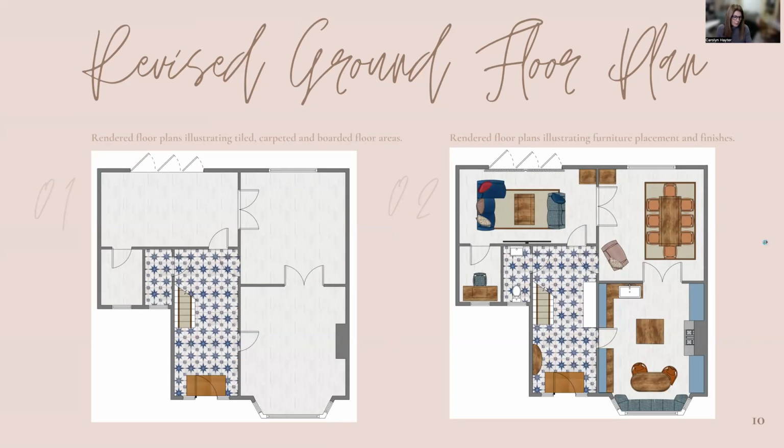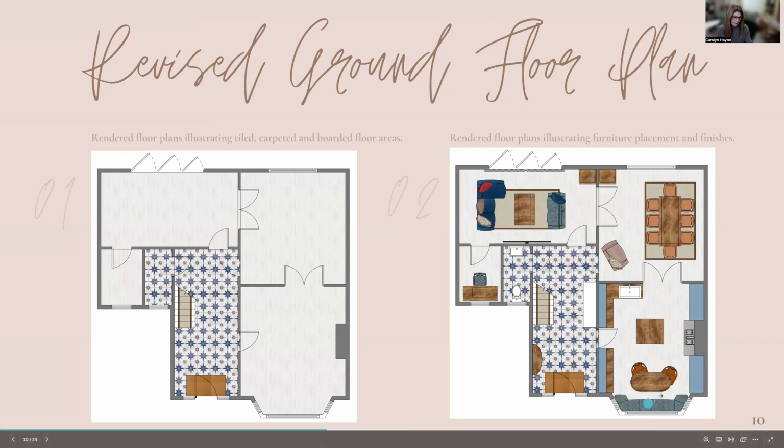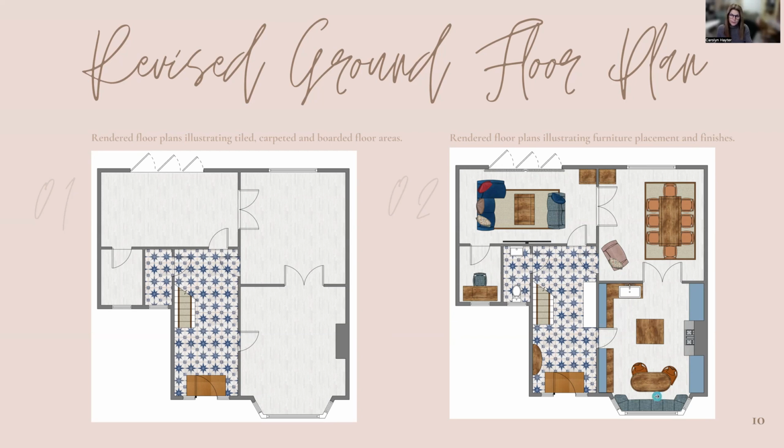Having produced an overall colour palette at concept stage, now is the time to choose and allocate finishes to each of the spaces. Style, durability, suitability and cost all need to be explored during this stage. For instance, hard-wearing and easy to clean floors in areas of high traffic. Hard-wearing and easy to clean textiles on kitchen seating. Soft texture fabrics for curtains. Close weave fabrics for chairs and sofas. Hard-wearing and easy to clean wall surfaces in the WC, and so on and so forth.